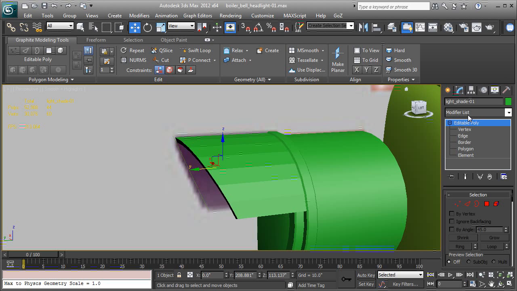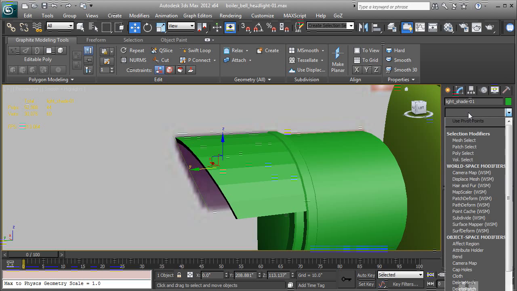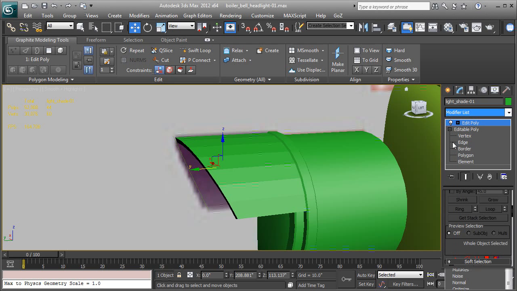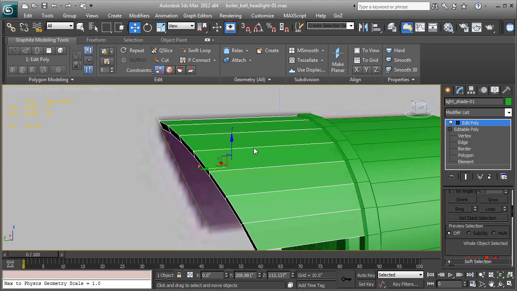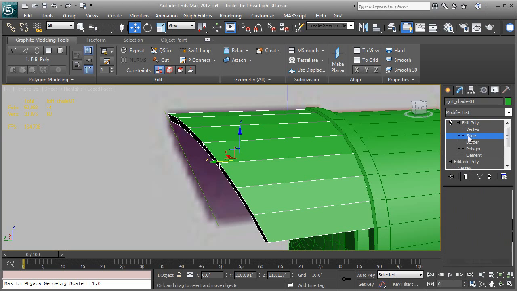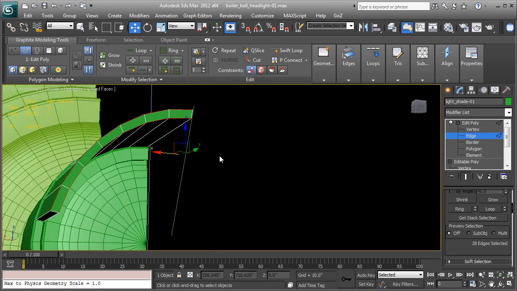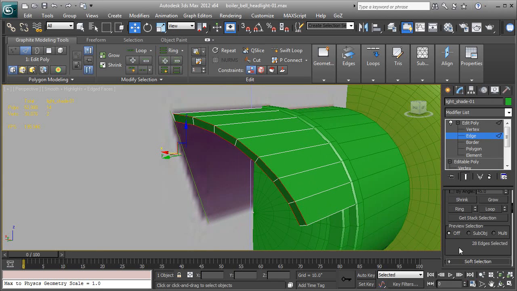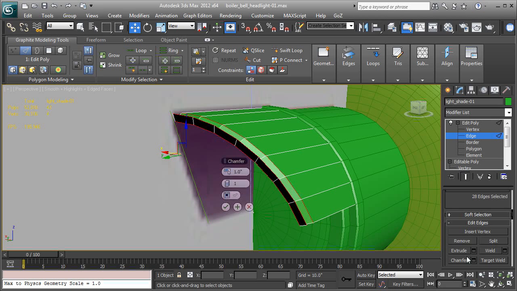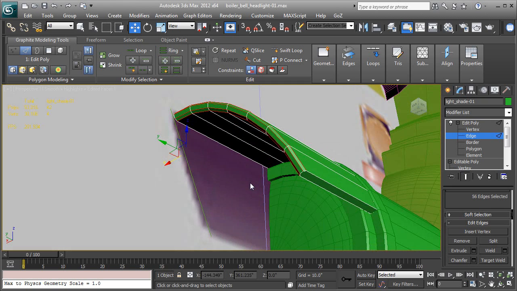I'm going to do it on an edit poly again just so I can undo it if I don't like the way it looks. So we have an edit poly now in the stack. We go to edge, select this edge and that edge, and Alt L to loop select. There we go. And now I'm going to roll down. We'll do a chamfer. The value looks a little large right now, so right click it out, zeros down, and just click and drag with your mouse. I think that looks good. I say OK.